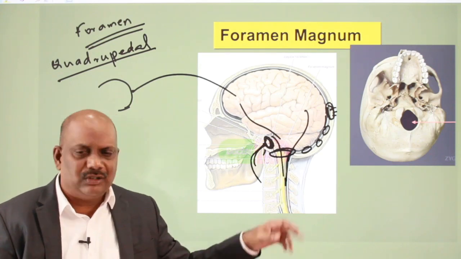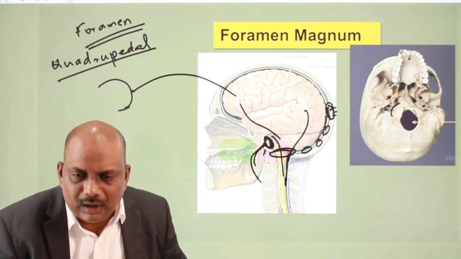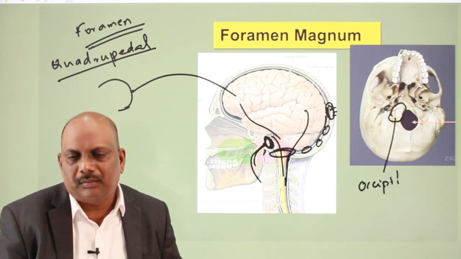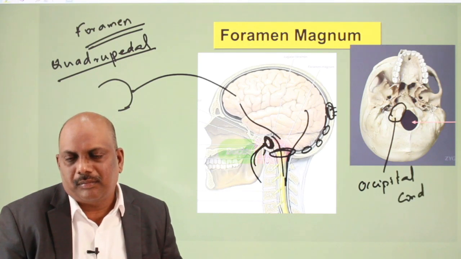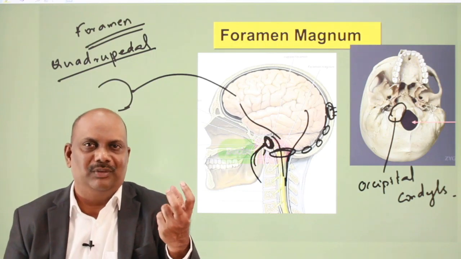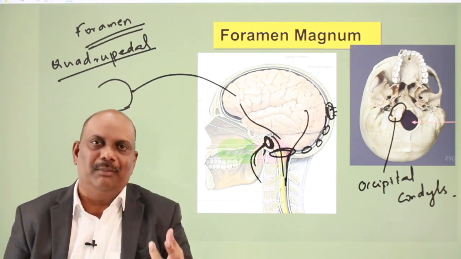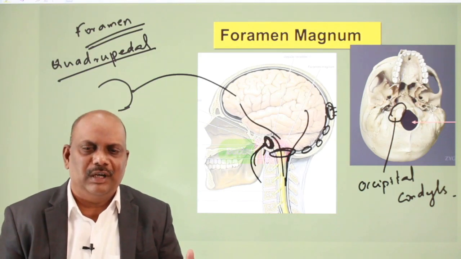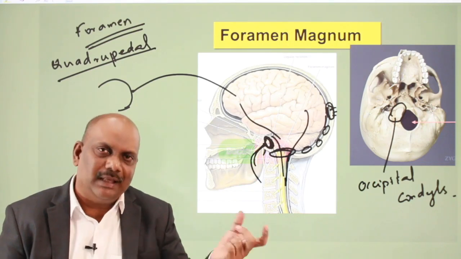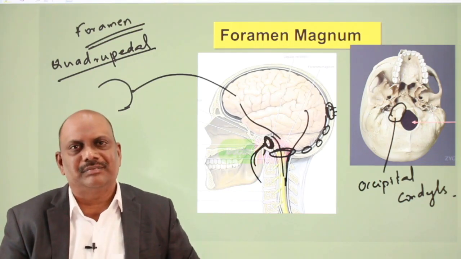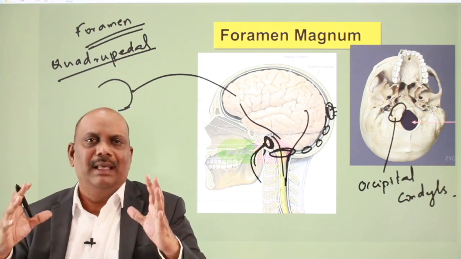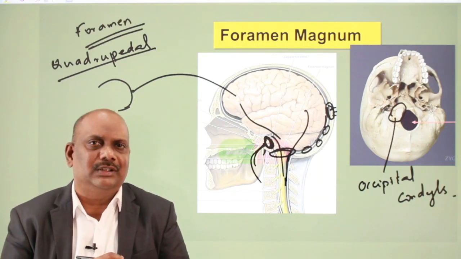Apart from this, we can also see other features like these occipital condyles. A condyle is an attachment portion of a bone. This bone gets attached to the backbone, the vertebral column. So the more prominent occipital condyles again suggest that Australopithecus had an erect posture. These are the very important cephalic characters of Australopithecus.